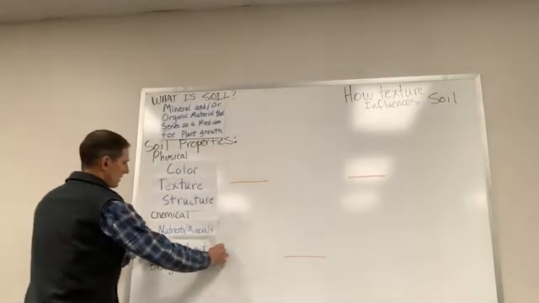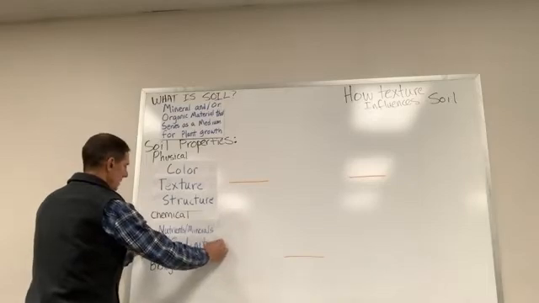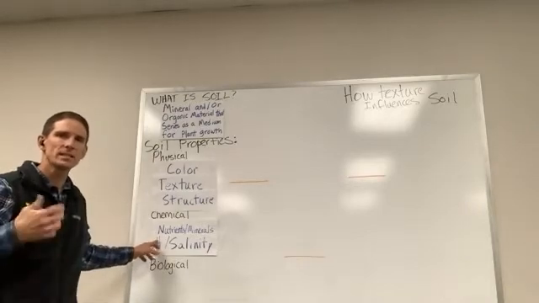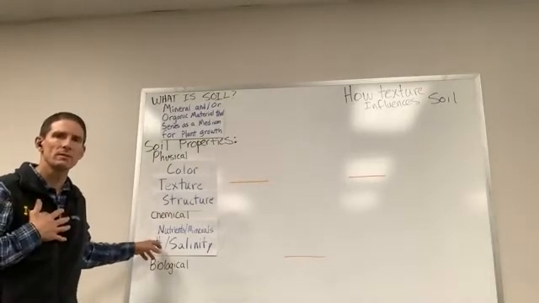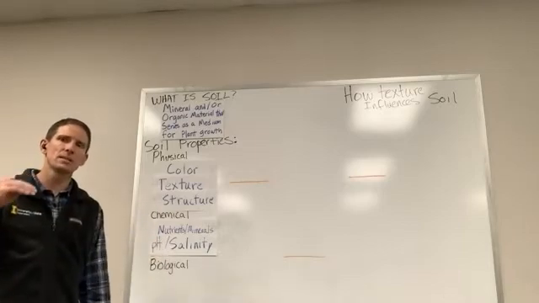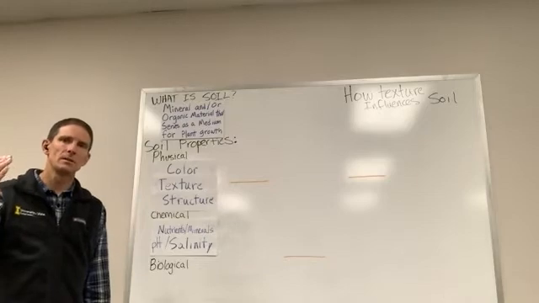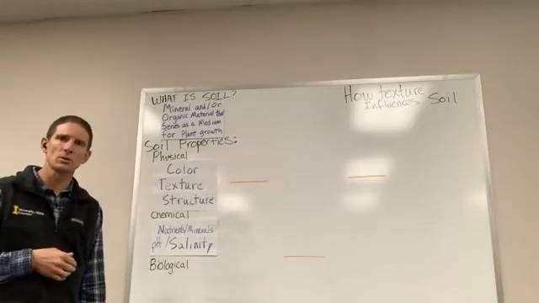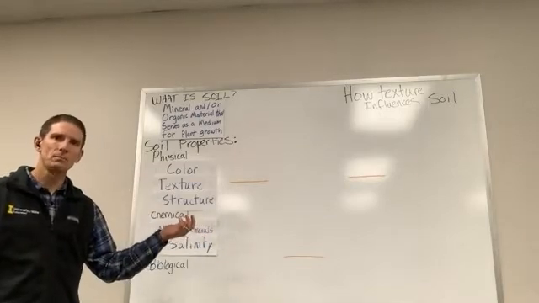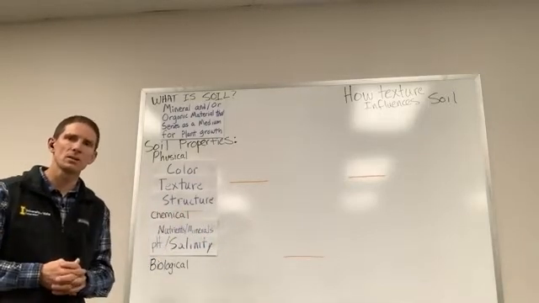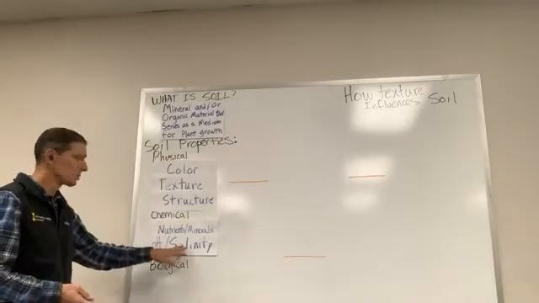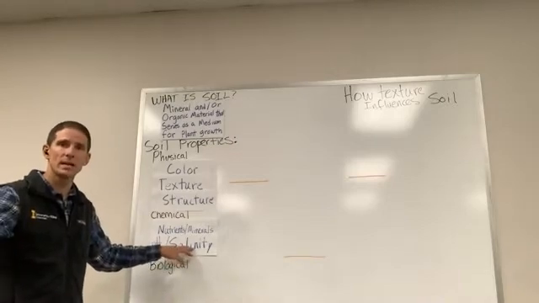And also, one of the things that I do a lot in my work is how the pH is, or whether that's an acidic soil or a basic soil. We have a lot of basic soils around here, meaning their pH is higher than 7. In a lot of other places where the soils are older, they have a lot more acidic soils. But we have young soils here. We have calcareous soils, and a lot of those are basic or high pH. Salinity simply refers to whether it has salts in it or not.